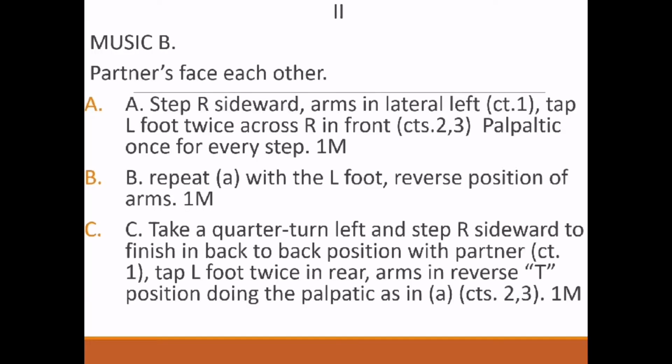Second part in Music B. Partners face each other. Letter A. Step right sideward. Arms in lateral left. Count 1. Tap left foot twice across right in front. Counts 2 and 3. Palpatik once for every step in 1 measure.